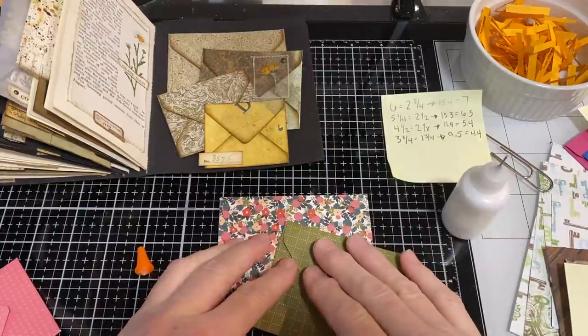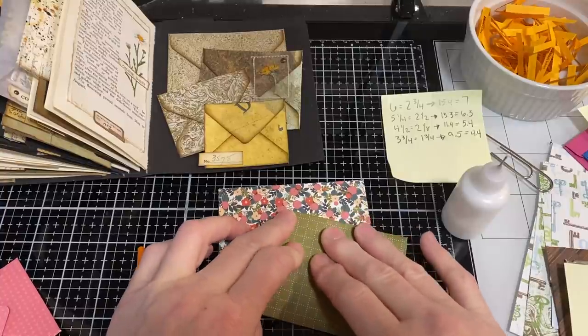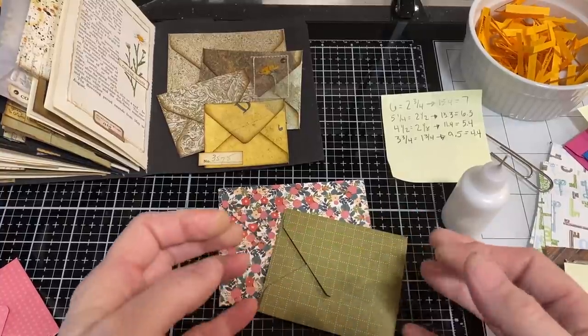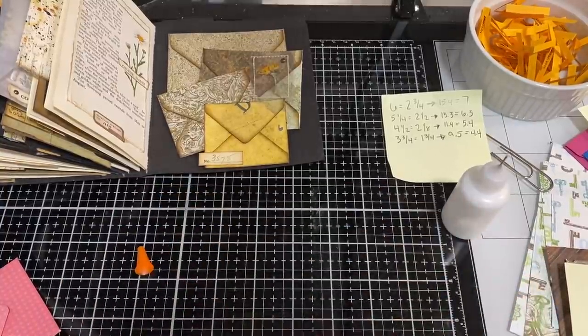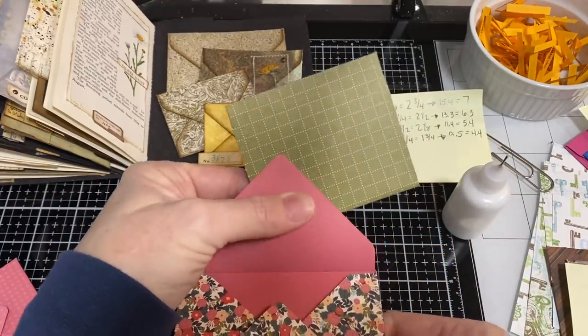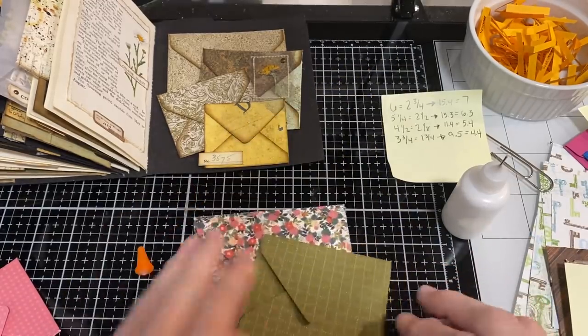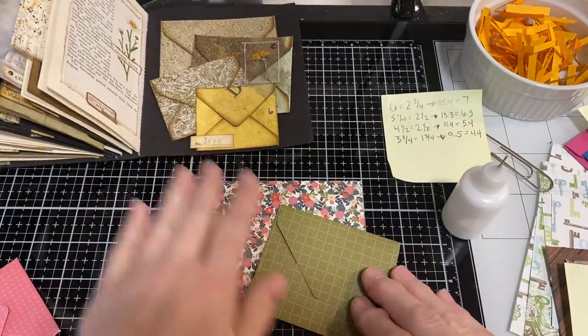I just want to get it where I want it and not closed. I don't want to close the envelope underneath it. So I'll push down on that, give it a second before I lift it up. And you can see I've got no glue showing underneath. If I need to, I can come back and tuck some glue in here. But my first goal, or my first step, is just to get it laid out the way I want it.